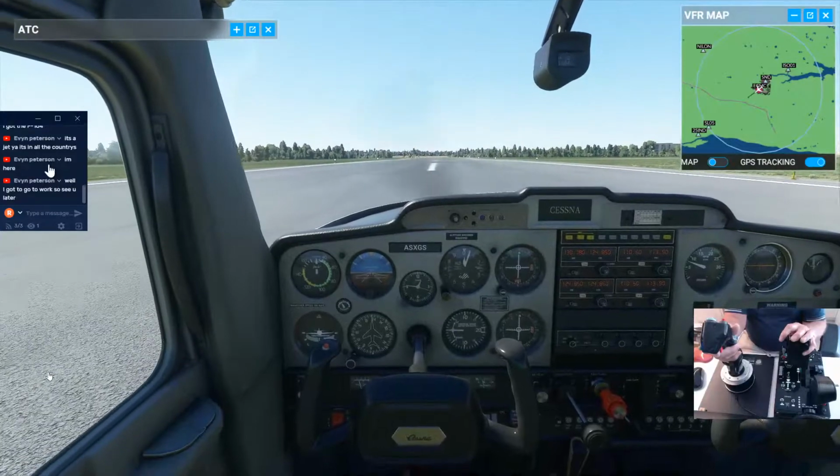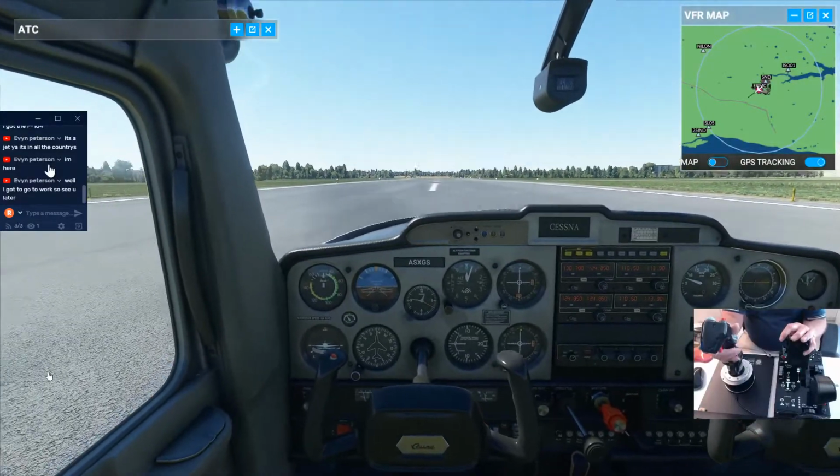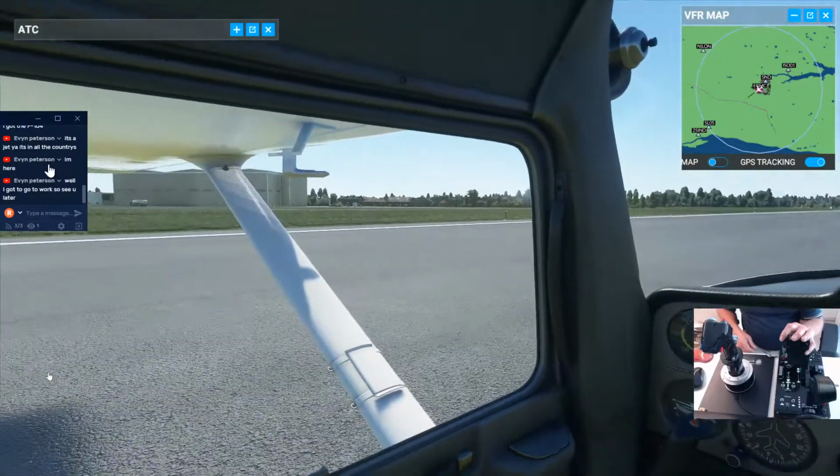I should also sort out that issue of the sunlight squeaking through or past the blind, because it keeps flipping my TrackIR around.